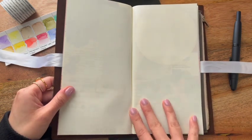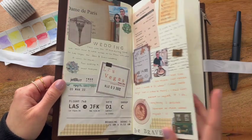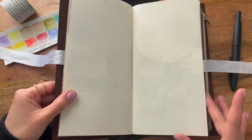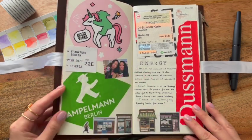I left it blank here because I think there was a trip in between, but I really wanted to start journaling about Berlin and Paris, like actual Paris. So I left these two pages here. I don't actually remember what they're for. And yeah, so taking you to Berlin.